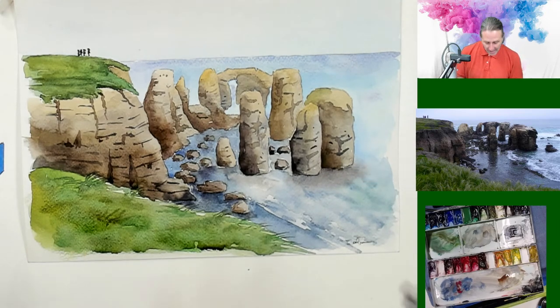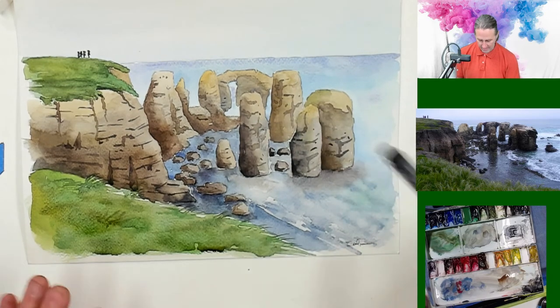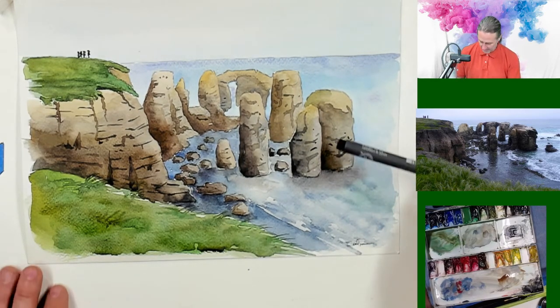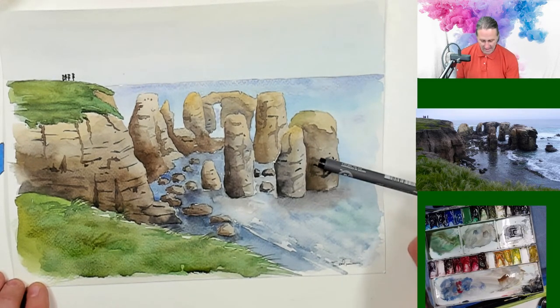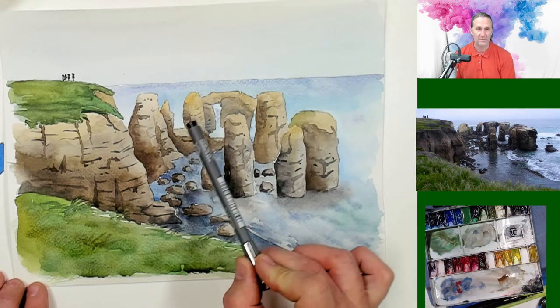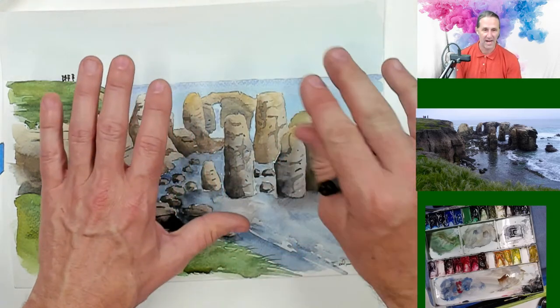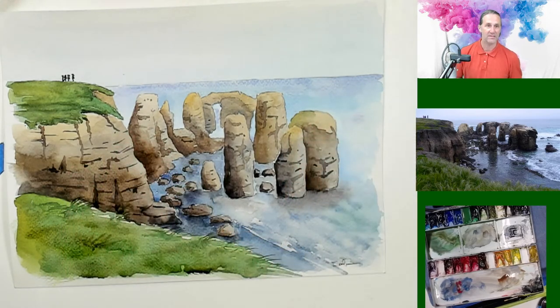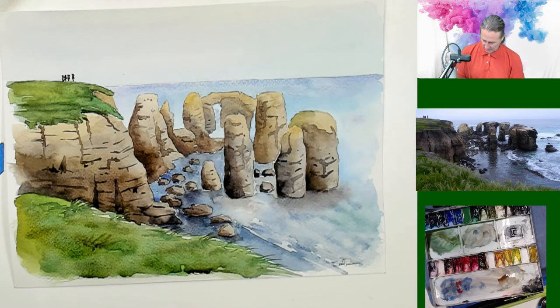And I think I did a good job of separating all of these. I had to go back a couple of times. I'll admit, maybe I could have done a better job in a single layer of paint, but this stands apart from that, and this stands in front of these, and this is definitely in front of that, which is definitely in front of that. It really all helps to give some really nice depth and push all of these back into that painting. We're looking down on this from such an angle that it could really start to look flat. So I'm glad that that didn't turn out that way.